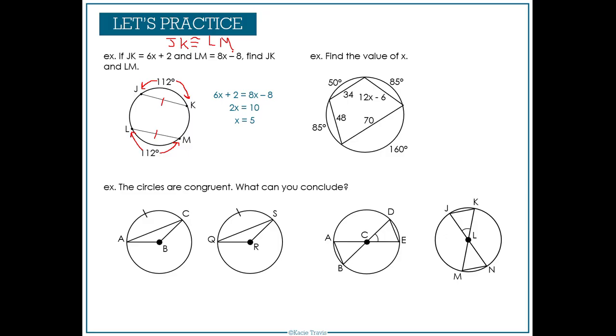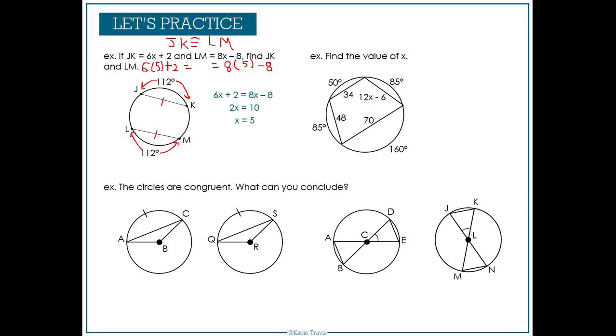Now that we have x equals 5, we got to finally go through and get our actual answer. If these are both the same, it doesn't matter which x we plug it into, they're both going to end up being the same. But you always want to make sure you check. So we got 6x, so that's 6 times 5 plus 2. And then over here I got 8x, so that's 8 times 5 minus 8. And if these are both equal, then they should both give us the same thing.